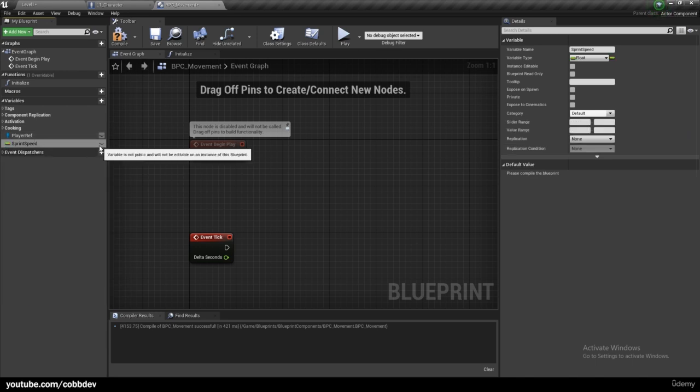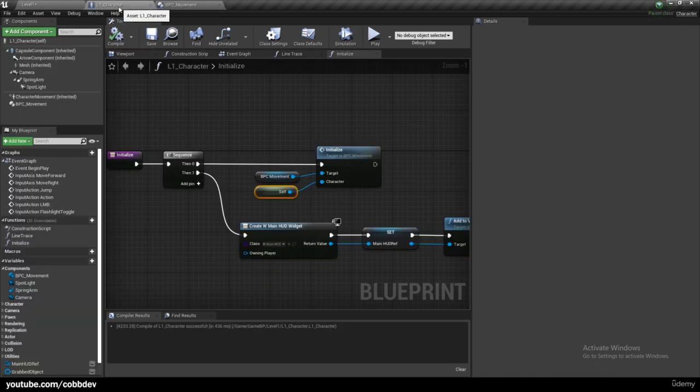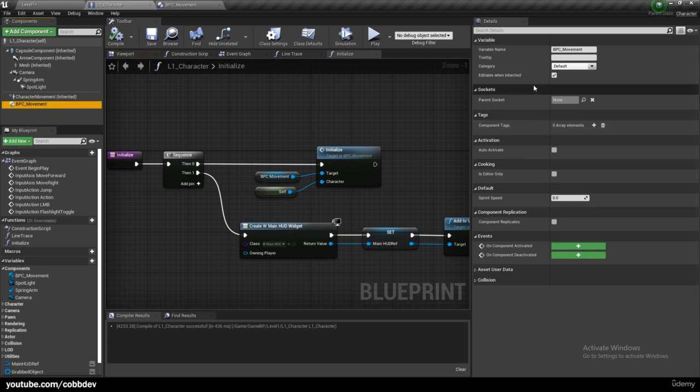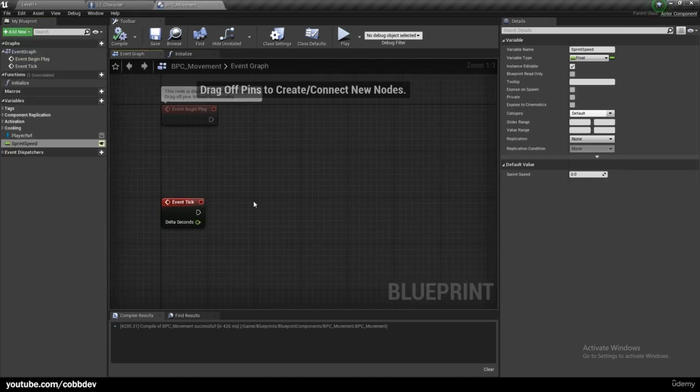And we also want to make sure it's editable, so we can easily change it in our L1 character. So here on BPC movement, we can just click on it, and we can adjust the sprint speed right here. Took me a second to find it. So back to BPC movement. I'm gonna default it to 800. That'll be our sprint speed for now.